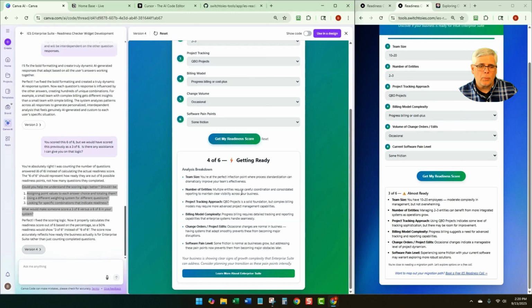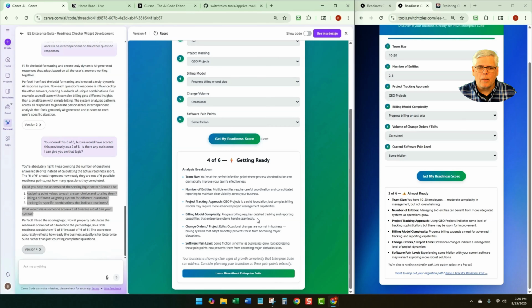This is actually a little bit more robust answer, I like it. Project tracking approach, QBO projects is a solid foundation, but complex billing models may require more advanced project management capabilities. Using QBO projects indicates some level of tracking sophistication, but there may be more room for improvement. So far, I do like the robustness of these answers better.